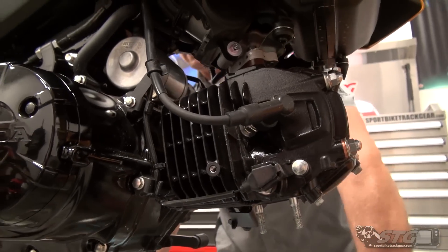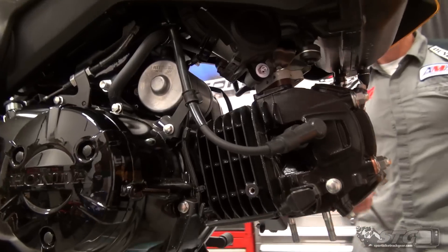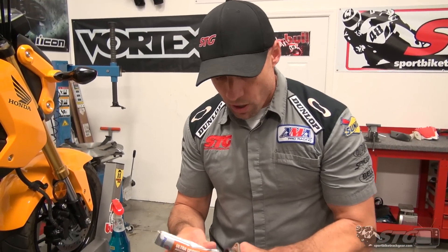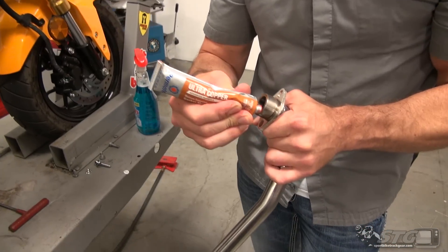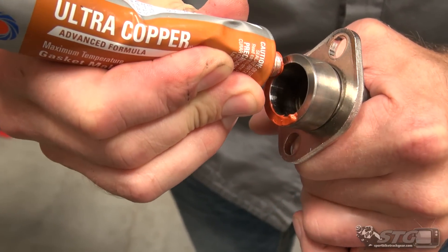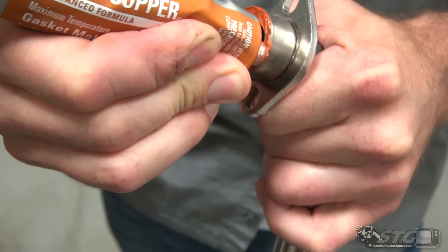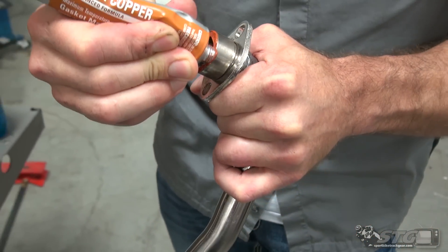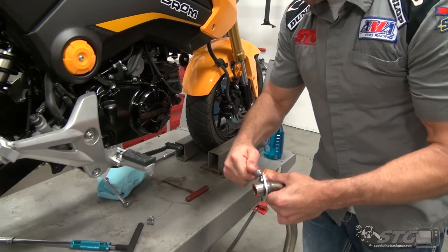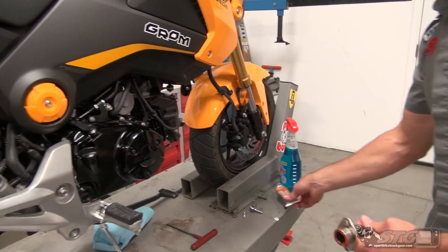When we come back, we're ready to install our FMF header and canister. I just want to put just the tiniest little bead of high temp RTV here. The gasket scenario on this thing looked a little different than I'm used to — it almost looked like a little bit of this would be appreciated. Very thin — there's no reason to put a gigantic bead on there. Honestly, I probably could have just put it up in there and had zero issues.